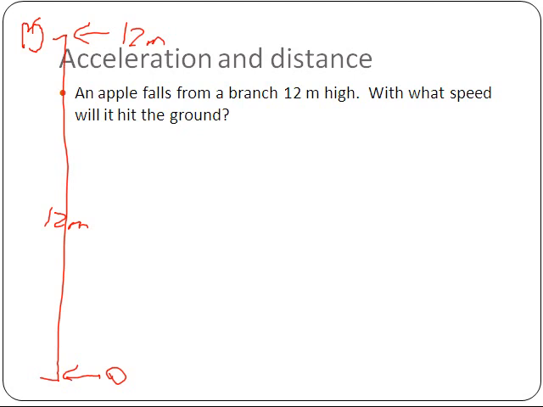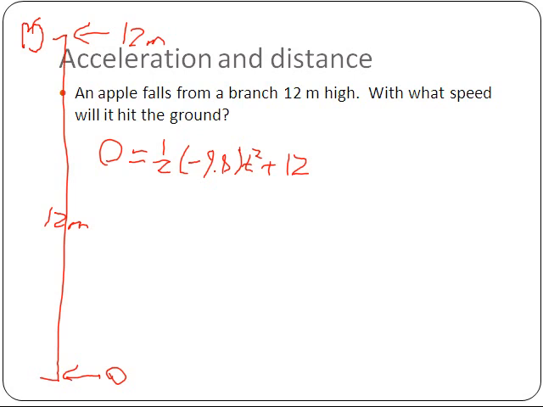So let's set this up for the rest of this. We know that it starts off at 12 meters and ends at 0, so my final distance is 0, which is equal to 1/2 times negative 9.8 times t squared, which I don't know, plus the original velocity. In this case we're dropping it, so it's 0. I can leave out that term since it has no original velocity, plus the original distance. In this case, I decided the original distance was going to be 12. That's how I set this up.